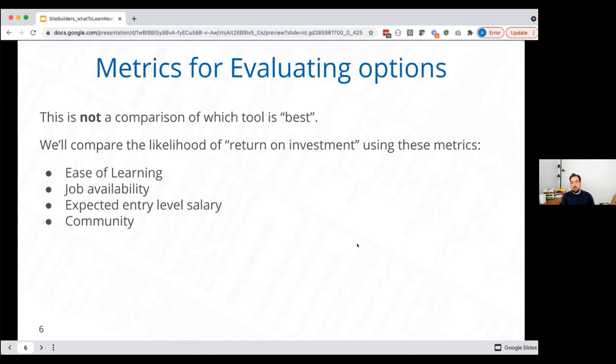Now, we're going to compare those technologies, but not by the criteria that developers often use. Sometimes if I ask a developer, should I learn React or Drupal, they'll give me a technical answer about the technical trade-offs. But practically speaking, especially earlier in your career or before you're a developer, you don't care about the technical trade-offs as much as you do about the career implications. And that's what we're going to focus on.